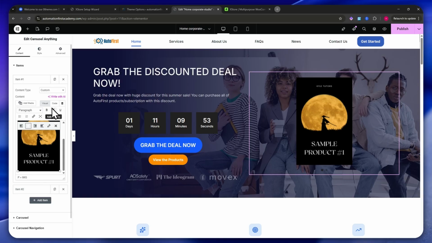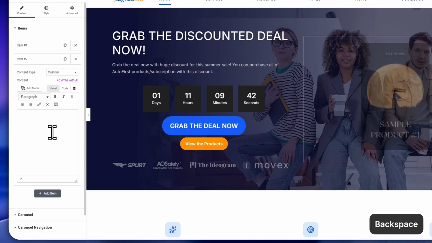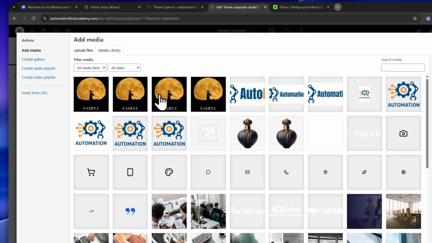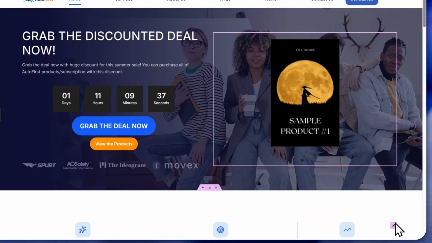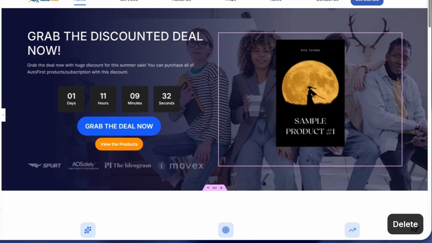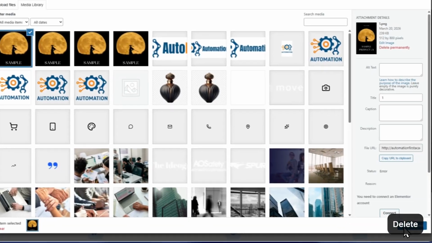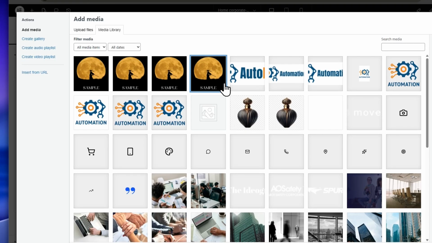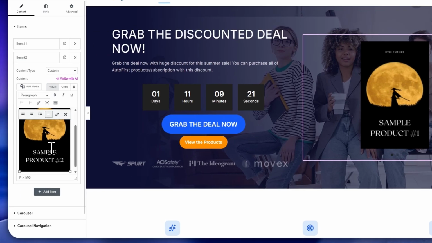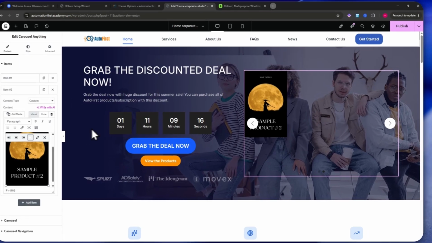And then next is that you could now go for the second item right here if you want. So this is sample product number 1, and I'm gonna go for product number 2 in here. I'm gonna delete this once again, add media, and then basically do the same thing. So this one, insert into post, and this one is number 3, so wrong product. I'm gonna go for this one, which is product number 4. So let me just find product number 2, which is this one, I think. So it's this one. There it is, product number 2. And now you can go here, and then you'd be able to see product number 2 in there.